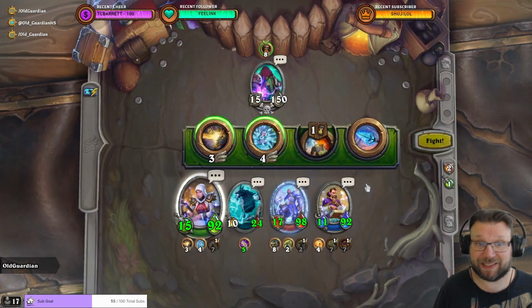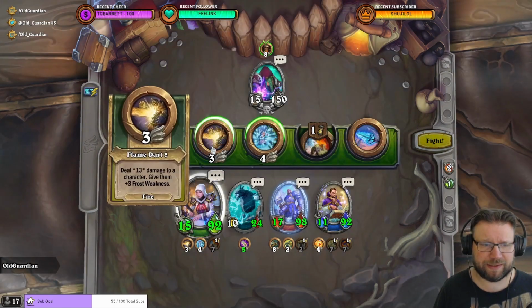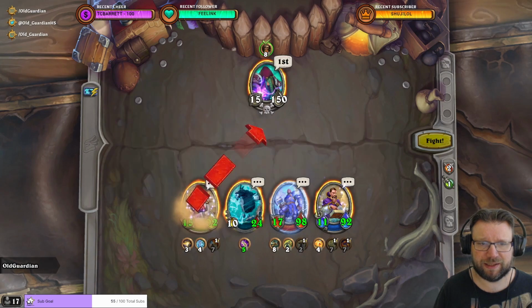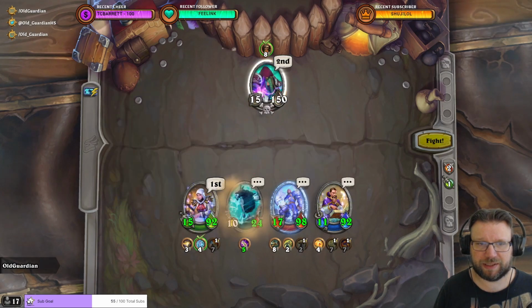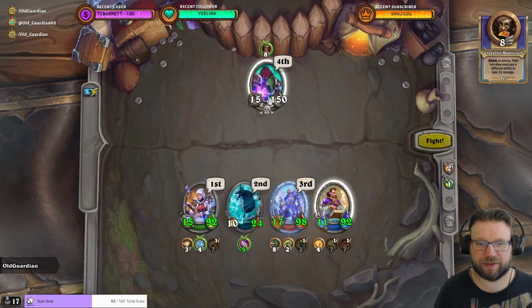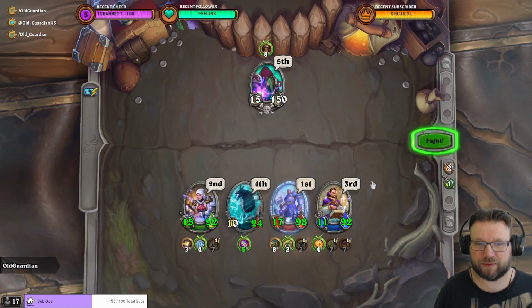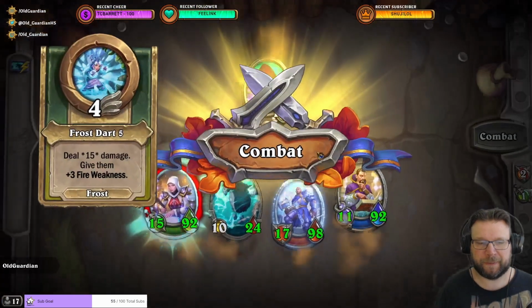Alright, Y'Shaarj event task number 3. Acolyte of N'Zoth with only humans. And this time it is the fire humans that I'm using here. I'm going to start blasting at that one. Actually, I do need to use Hold the Front. No, I don't. Next turn I need to use Hold the Front. This turn doesn't do anything.